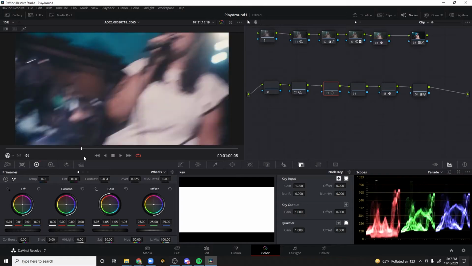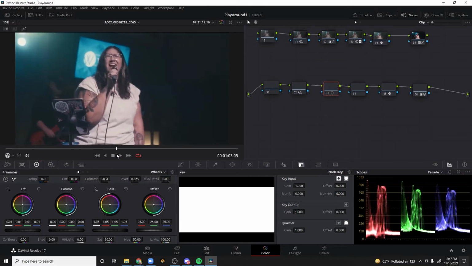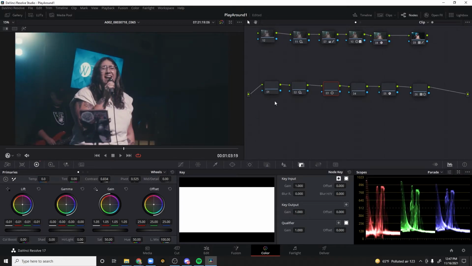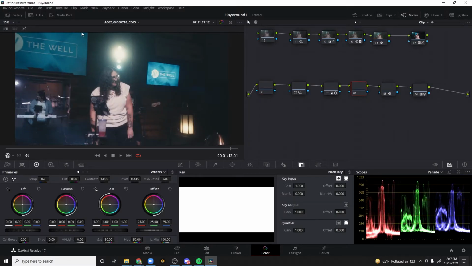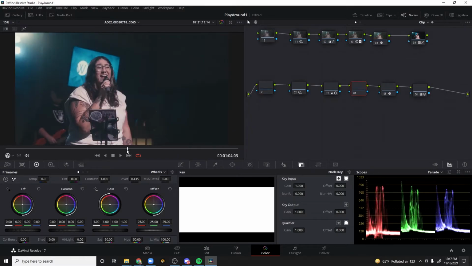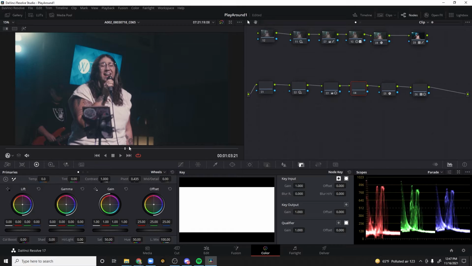Gives us that nice film look that I'm looking for. I have no noise or grain in this, and we'll probably add that on this first node here. But you can see now how we've been able to go from that footage and get this nice contrast look without blowing out our values, where we don't crunch our blacks and we don't lift our whites through the roof. We're nice and rested here, and the blacks are now resting at the 128 region.